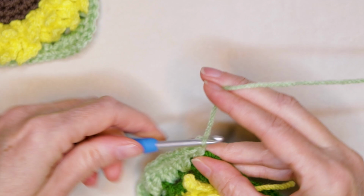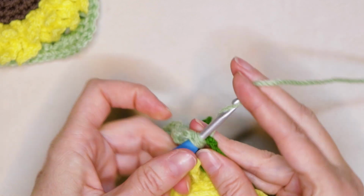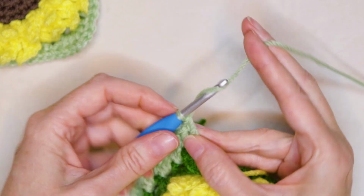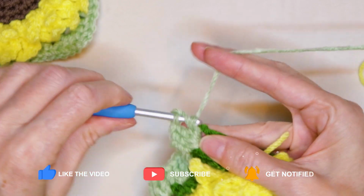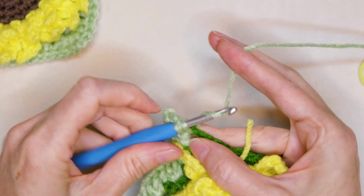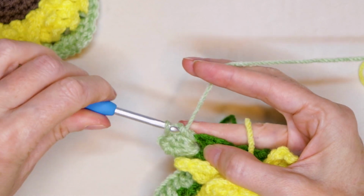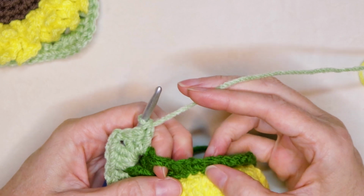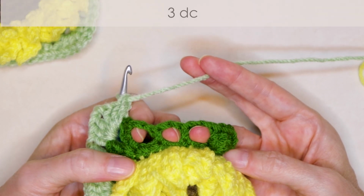There is two, three, chain two, one and two, and three more double crochets into that same corner space. One, two, and three. Now into each of the next three spaces along the side, three double crochets into each.